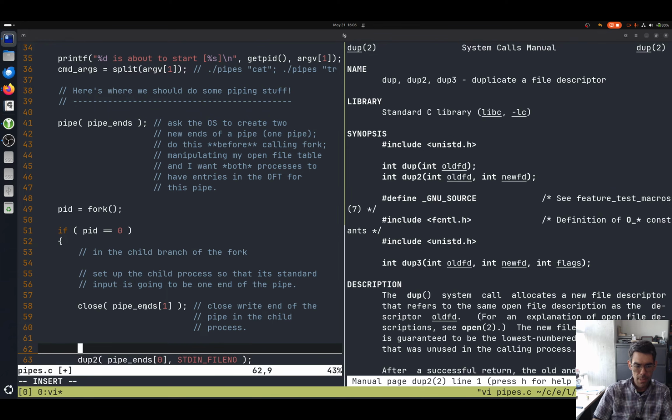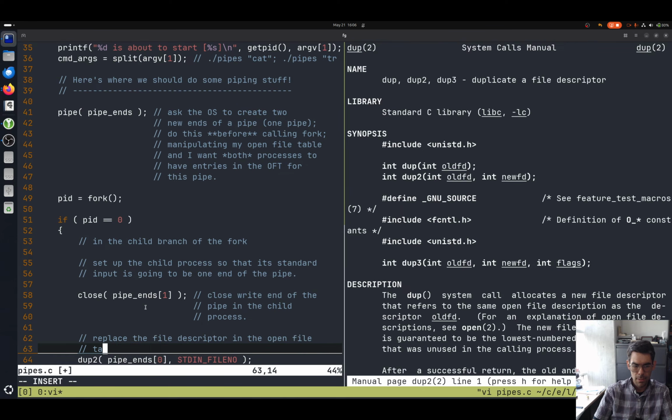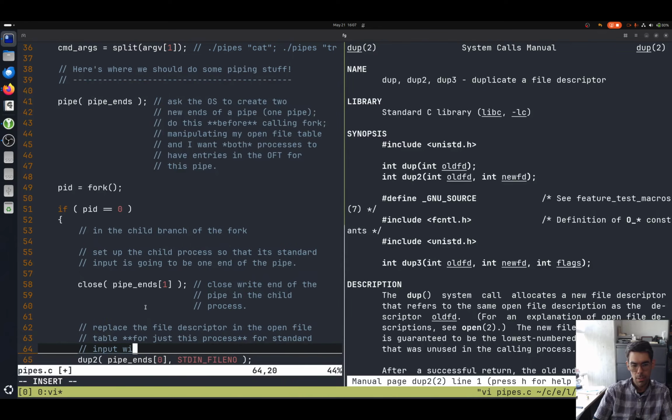So what this says now is replace the file descriptor in the open file table for just this process. We're currently in the child process, so just this process's open file table. Replace the file descriptor for standard input with the read end of the pipe.